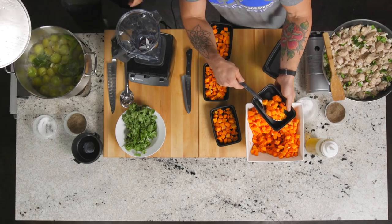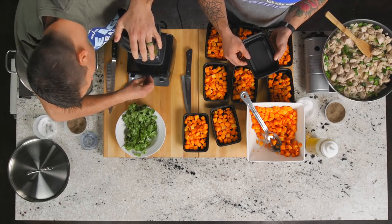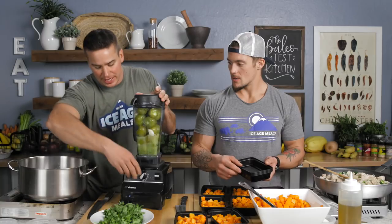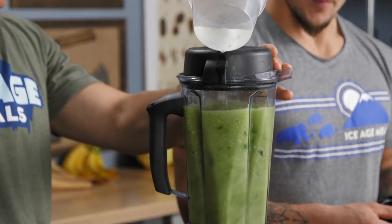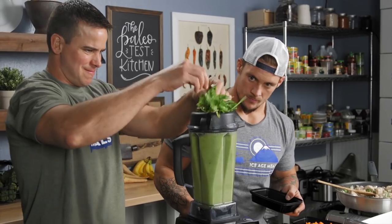Over here, tomatillos — see how they're changing color? You get that lighter color. I'm going to go ahead and cut the heat and dish these into our blender. Open the top and let the air out, but not the steam. I'll add a little bit of this water because we're going to add all this cilantro — we want the correct thickness. Go in with the cilantro, a pinch of salt. There we go. Nice green color, that's beautiful, man. Good consistency.